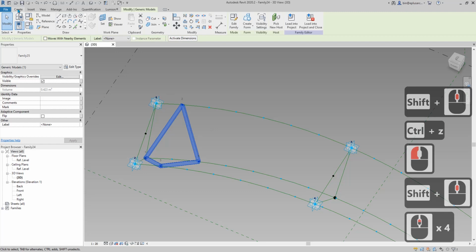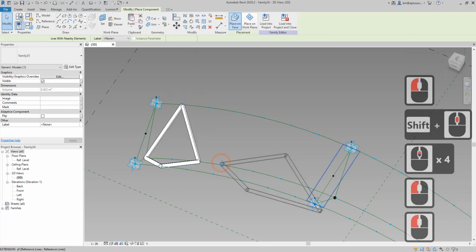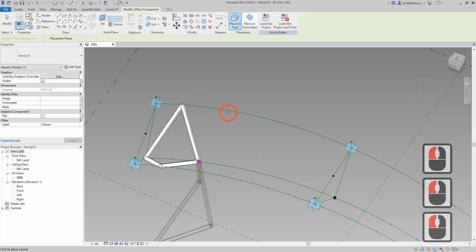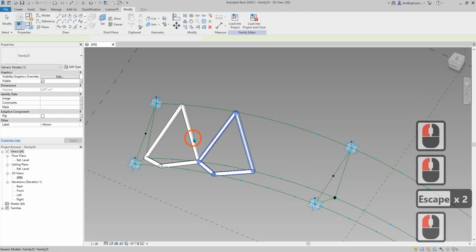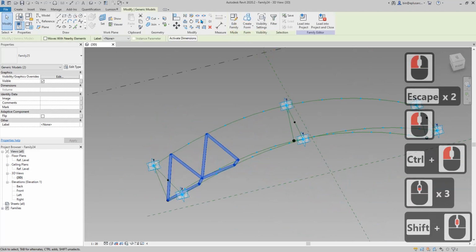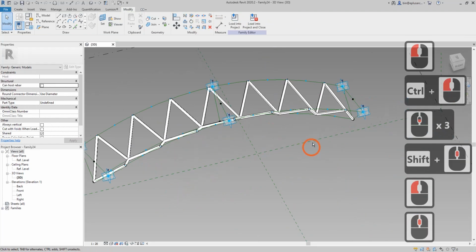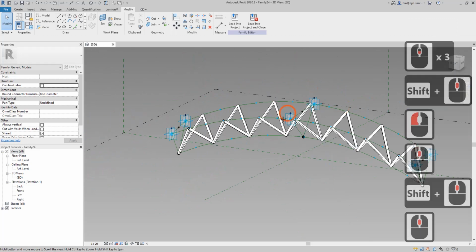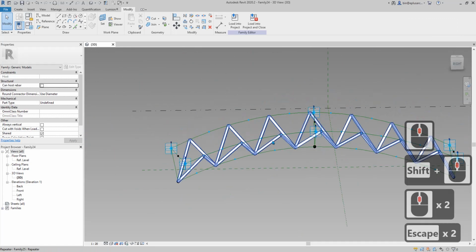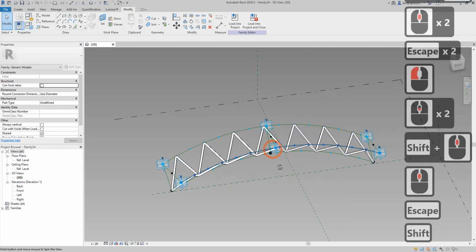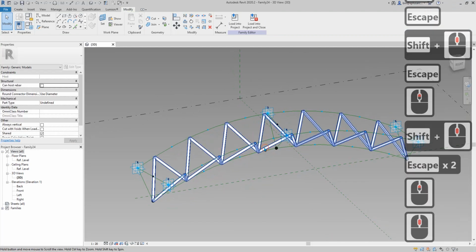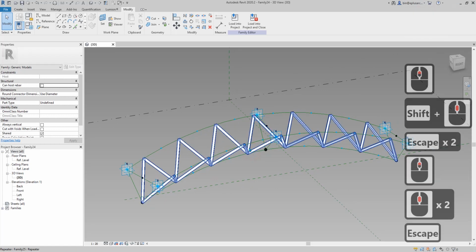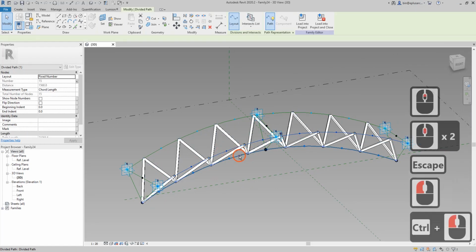So create component 1, 2, 3, 4. Now select both of them and repeat. Now it's finished. Okay, so this part is finished, but I'll show you that it's not perfect.